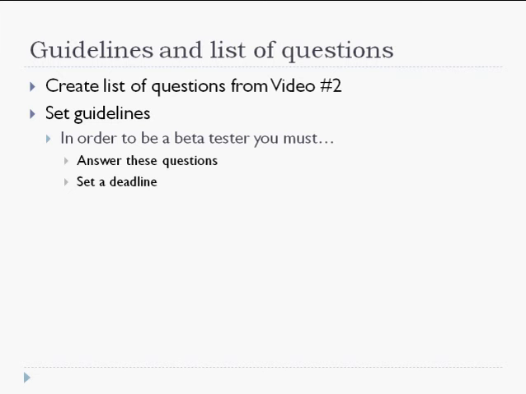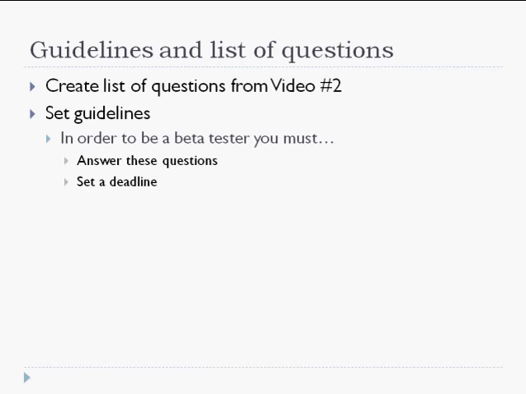There are two ways you can do this. If you're going to go on a forum and list, hey, I need a beta tester, make sure that they understand that they need to answer the questions in order to keep the product, and set the deadline and so forth. Otherwise, you're just going to get people that just want your product and that's it. They don't really want to test your product. They just want the product for themselves.